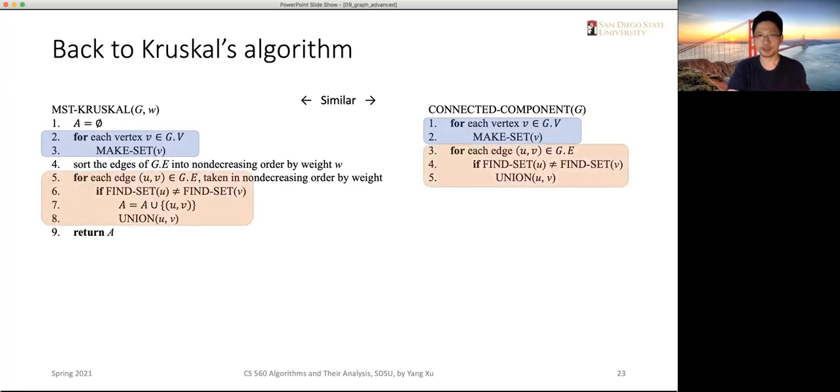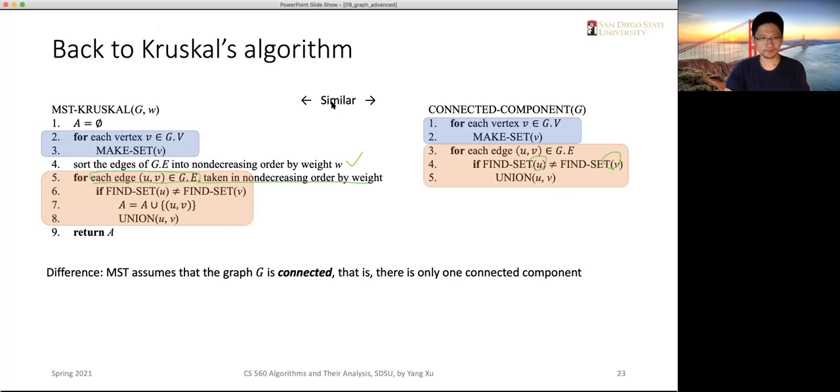And then the next part is also similar, right? In the next part, we go through all the edges, and for each edge, we will check whether the two ends belong to the same sets. If not, we're gonna union these two sets. The only difference is the order in which we examine the edges in Kruskal: we need to take the non-decreasing order because we want the light edge, right? The light edge is the one that has the minimal weight, right? So that's why we take an additional step to sort all the edges first and then examine all the edges in that careful manner, okay?